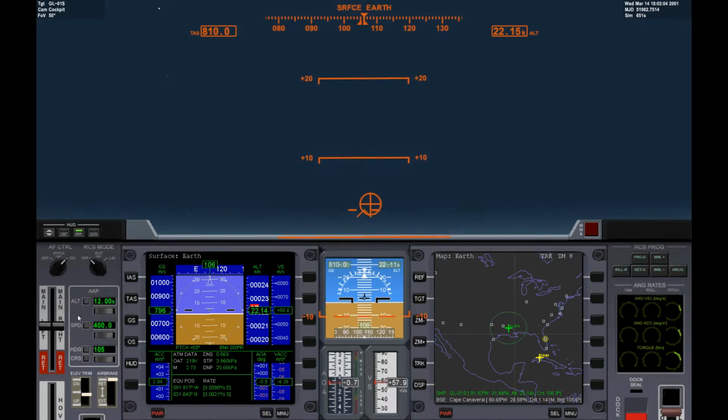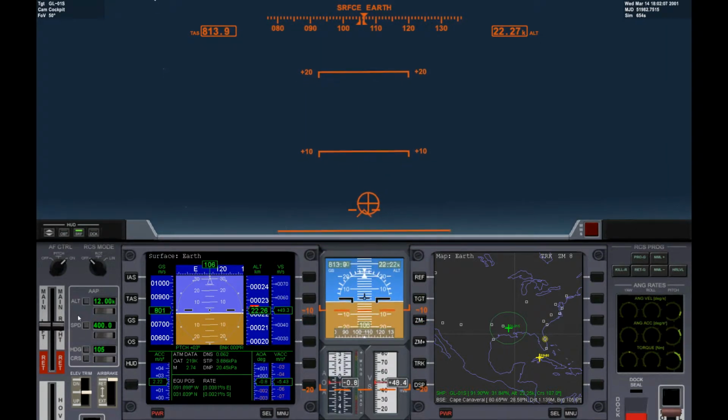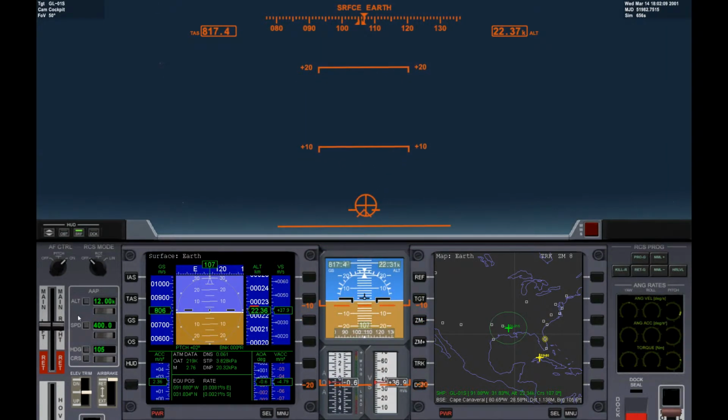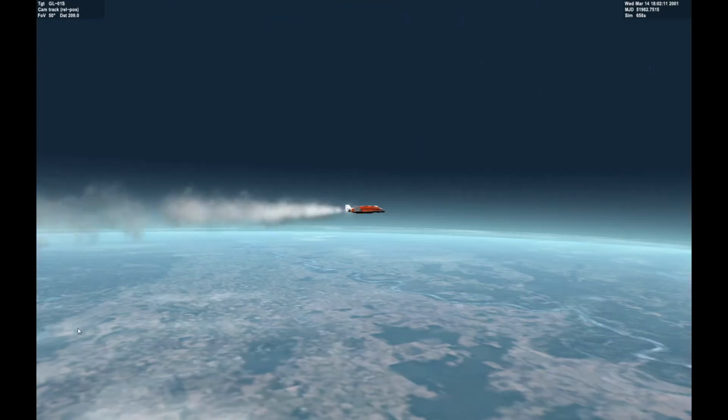Now you can see the sky is quite a bit darker. And also notice how quickly we did that.